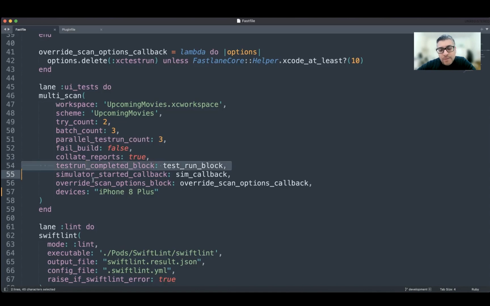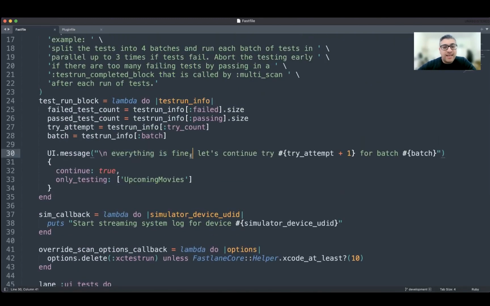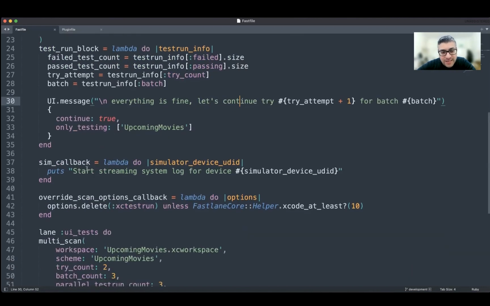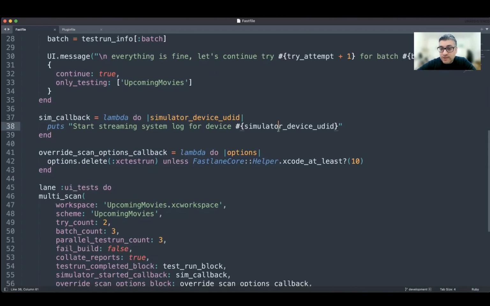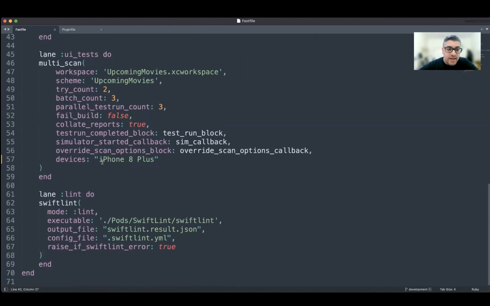Here we have the test run complete block, simulator start callback, and this option is from this one. For example, we can print a message after the test is completed, like everything is fine. Let's continue with try first attempt for batch, something like this. Start streaming, look for the device and add the simulator device ID. And if there is any problem, we can also delete the device from the run.